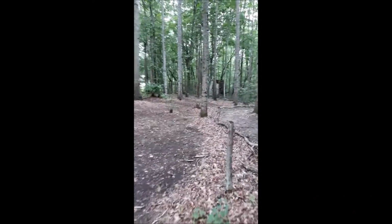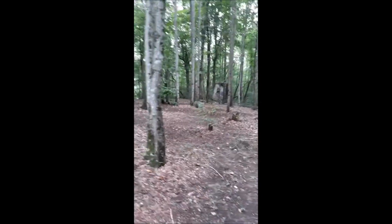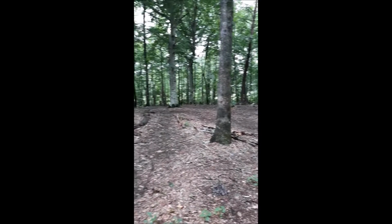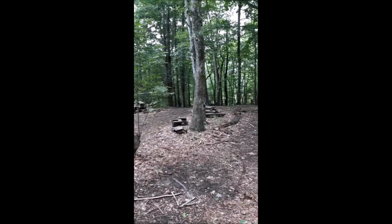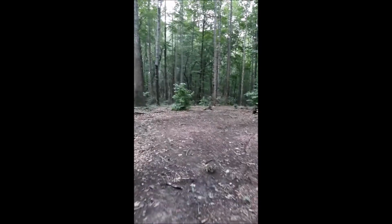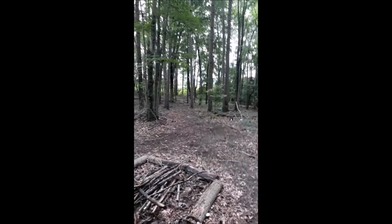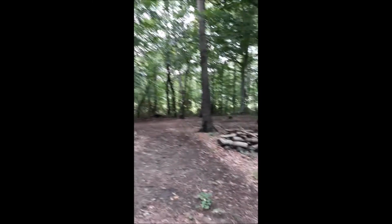Okay, again, same story. Cleared out by hand, got a chainsaw recently. This is going to be the cow's field. Once I clean it up some more, you see I've got some burn piles all through there. I'll clear this all out, seed it, fence it, and then I'll turn it into the cow field. Done quite a bit. Got quite a bit more to go.